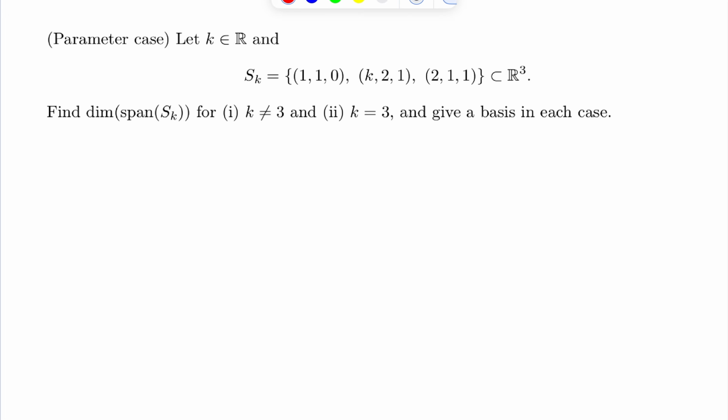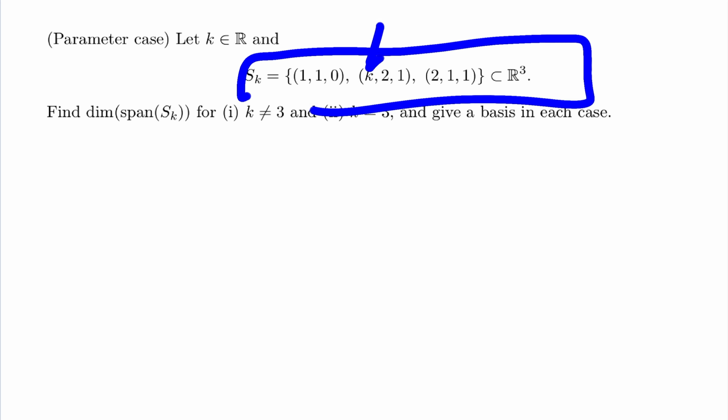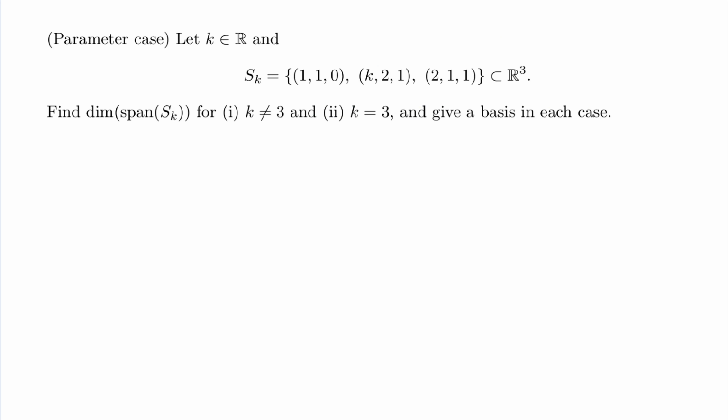All right, in the next question here, we have set S_K. Again, you have the set S, essentially, and this value of K, and they want us to find the dimension of the span based on the value of K being 3 or negative 2. So let's take a look at what's going on here. First, I want to determine under what conditions the vectors are linearly independent or dependent.